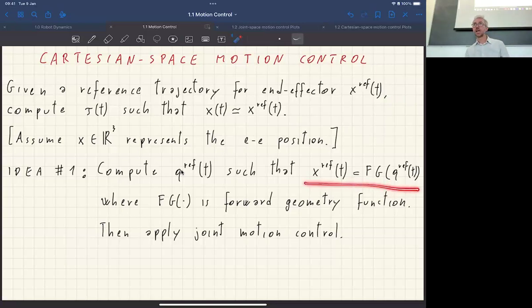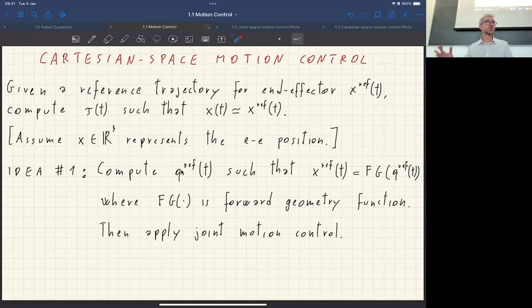Do you know what problem I have to solve to compute this mapping? What's the name of this problem? It's a very common robotics problem. Yeah, it's typically called inverse kinematics. I prefer to call it inverse geometry, but that's just me and a few other people in the world. Which is not an easy problem, but it's not super difficult either. And especially you can solve it before controlling the robot. So you can take all the time that you want to solve it.